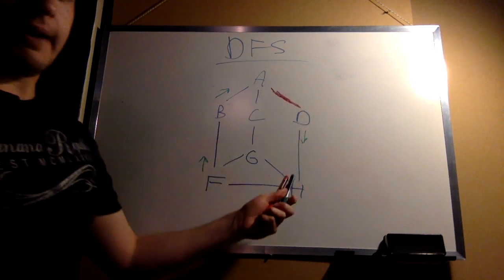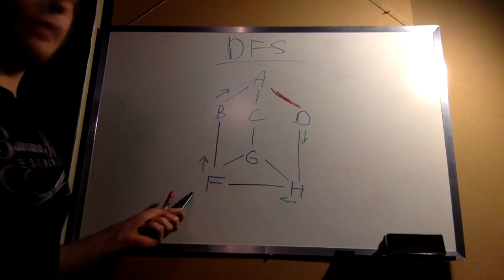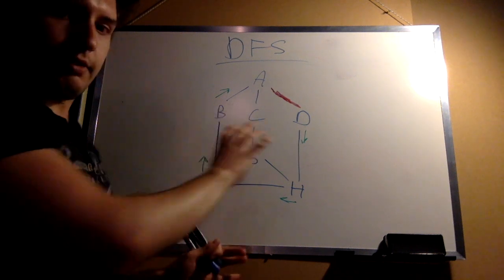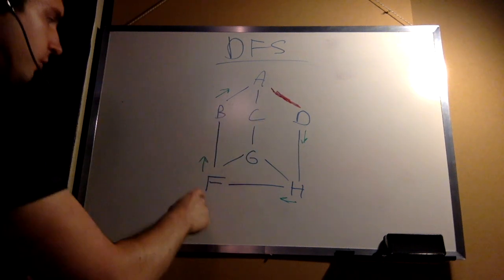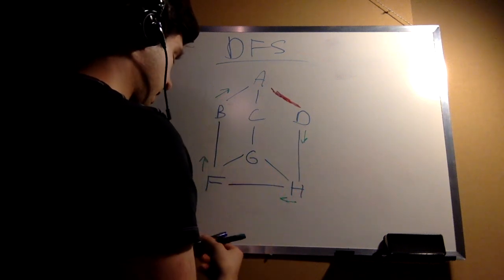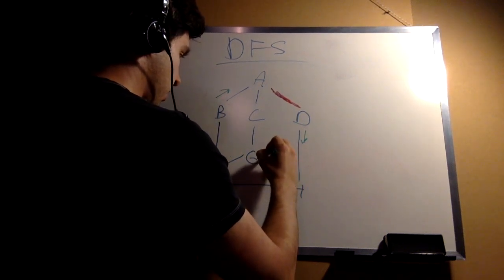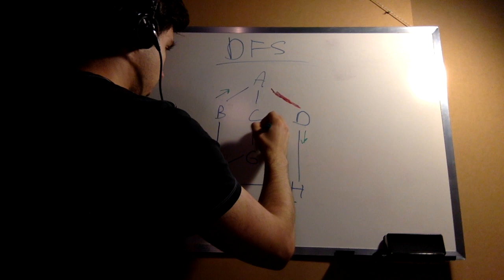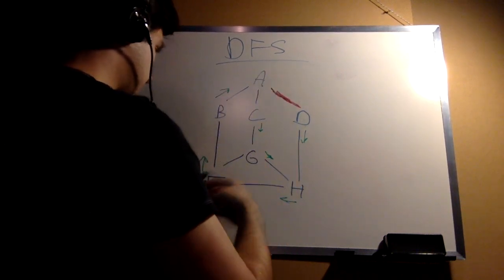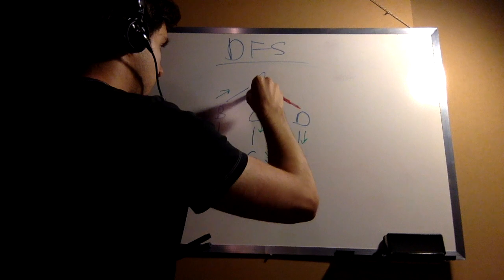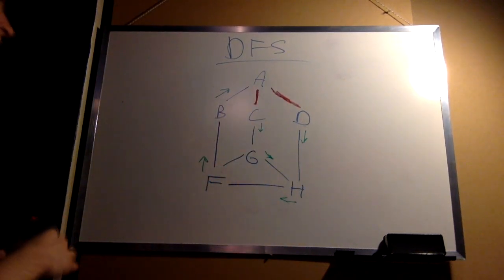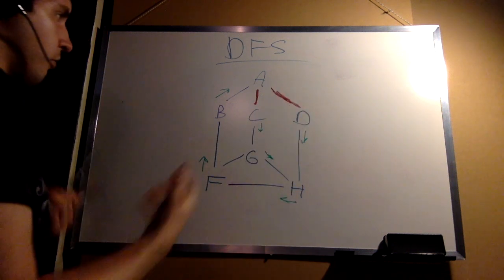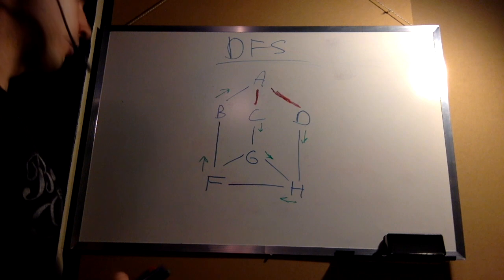Okay, and then we follow these pointers back from D to H to F. And F is definitely not A, so good so far. That is what we expect. So let's keep following this. So then we go to H, and then H has an edge to G. So let's set this parent that way. And then G has an edge to C, so we'll set C that way. And we encounter another back edge from C to A. Okay, and then we say, what's the parent of C? G. The parent of G is H. So also exactly what we expect. There is no cycle there.